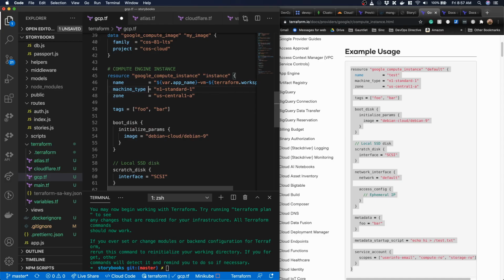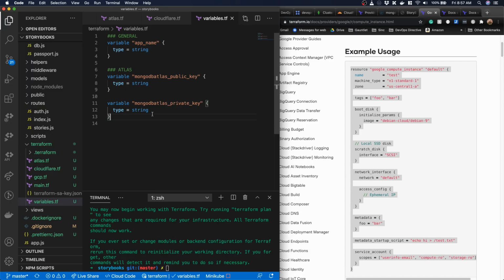Rather than hard code the machine type within this template, I'm going to use a variable here so that I can use different size machines for staging and production. This way, I can have a smaller, affordable instance type on staging and a bigger machine type on production to handle the production load. As with all of my variables, I need to also declare it within the variables.tf file.